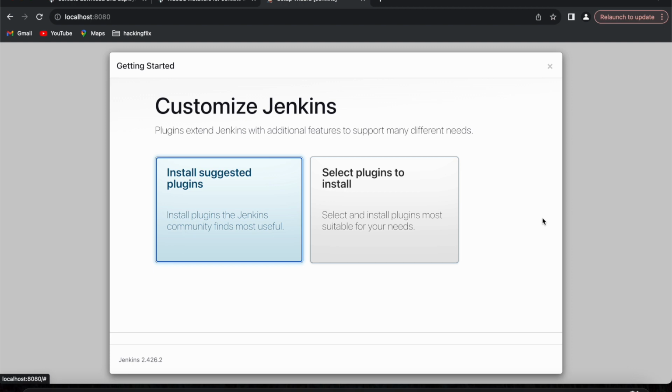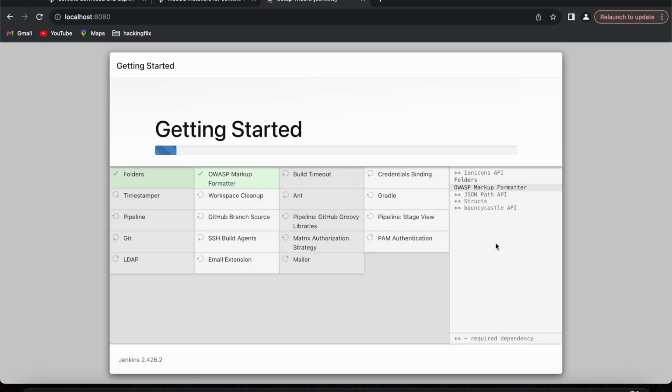Click on Install Suggested Plugins. This setup may take some time.